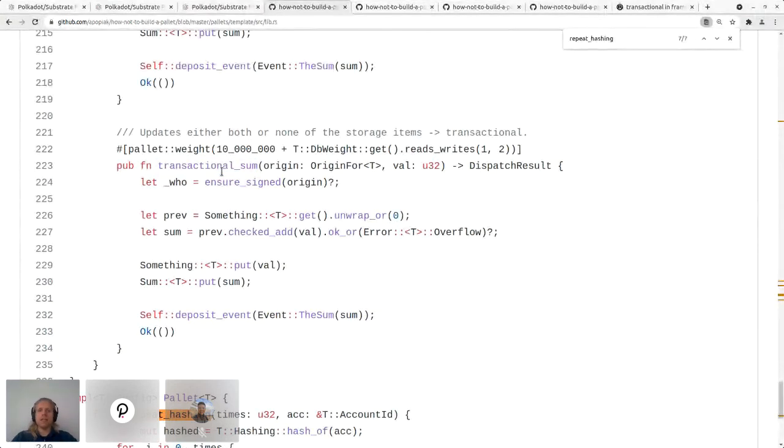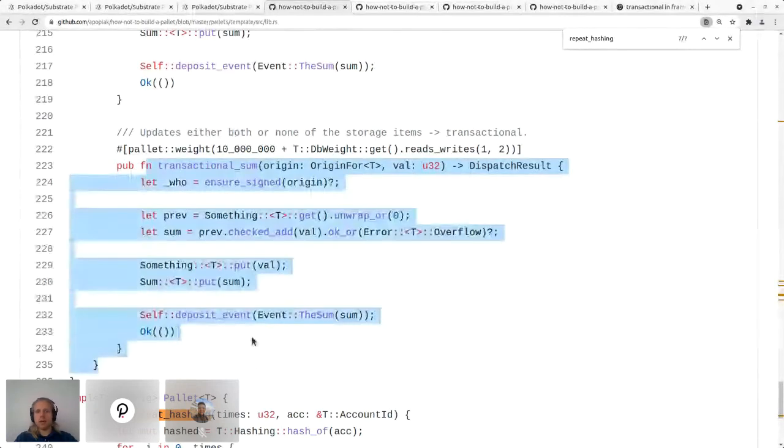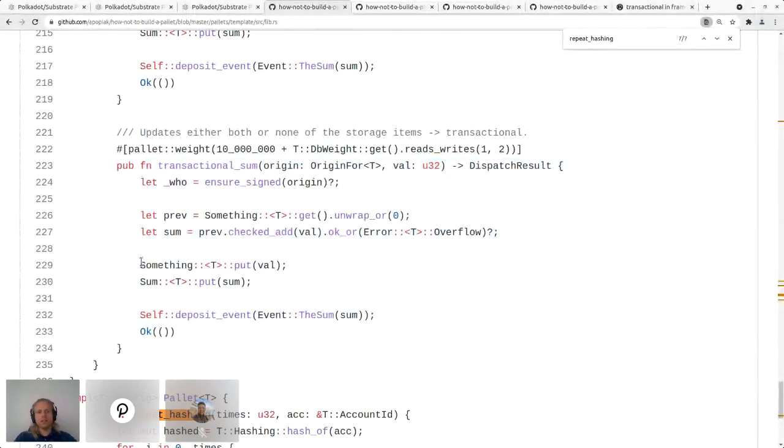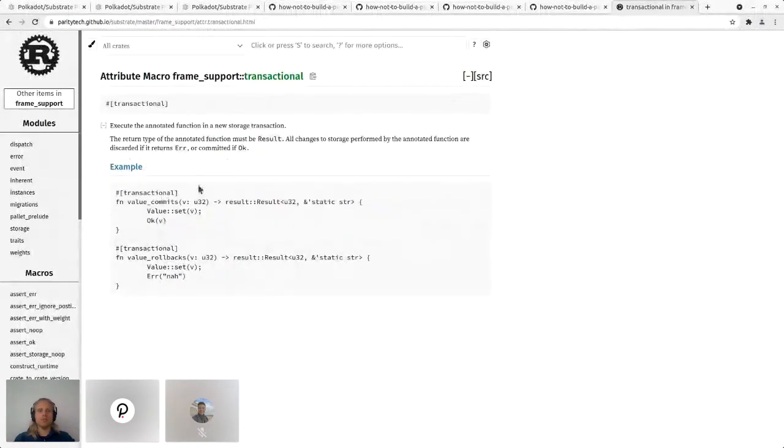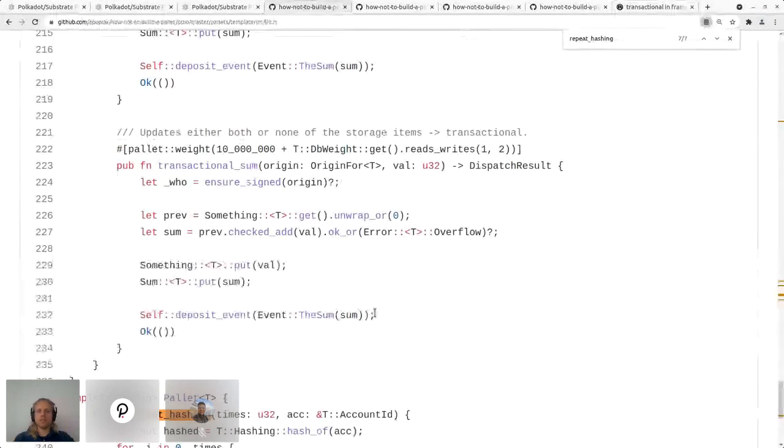This comes with a little bit of overhead. So if it's a trivial function like this, I would say, do your checks, do this thing, add a test to make sure that it's transactional, and you'll be good. If it's a complex thing, right, and you're building this complex DeFi AMM thing, then maybe it's difficult to ensure this on your own. And if it's a more complex thing like a voting democracy pallet, then feel free to use the transactional attribute to mark the function, and then it will do this for you, with a tiny bit of overhead.